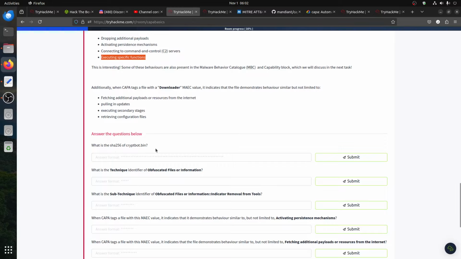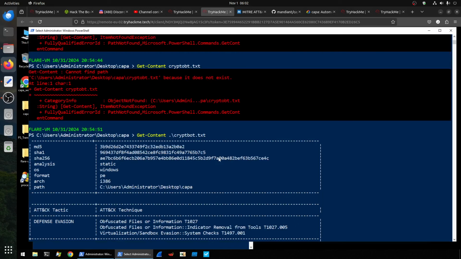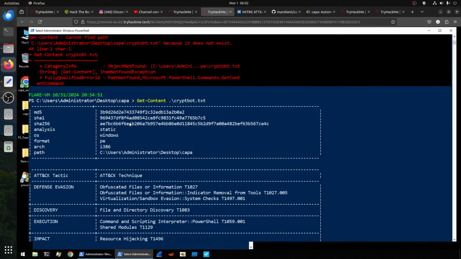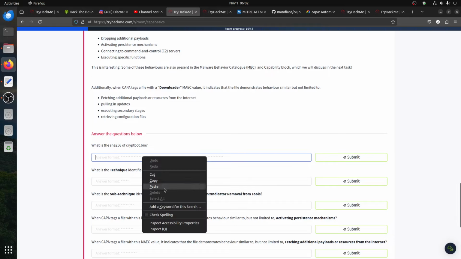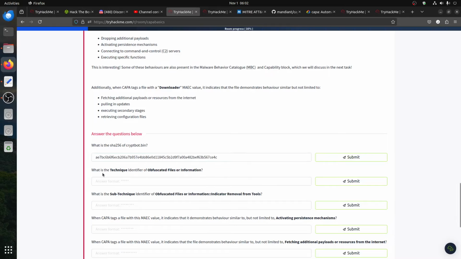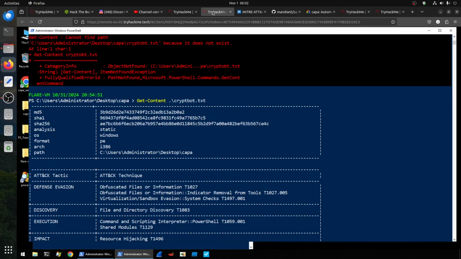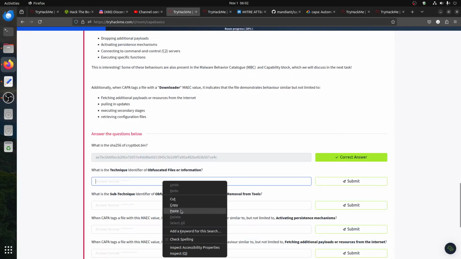Now, for example, you follow this question, it tells you what's the SHA256. This is just to teach us to start learning the copy. Let me just paste it here. And then what is the technique identifier of obfuscated file information? So obfuscated file information, we know that these are usually numbers.